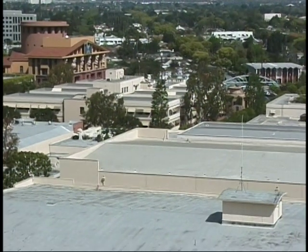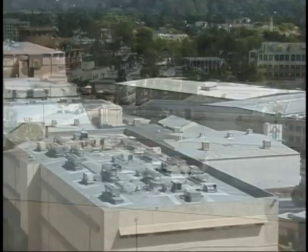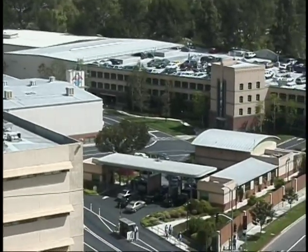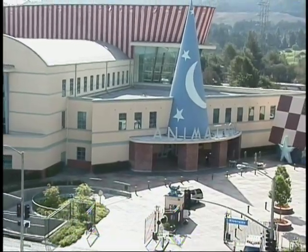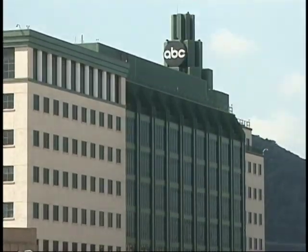The last time I was there were a series of large office trailers where the back lot used to be. That Western Street was gone. It's entirely different. Every inch of real estate in the studio now has got some kind of building with some type of office in it. As the years went by, there was more and more need for buildings on the Disney studio, and less and less need for back lot filming.